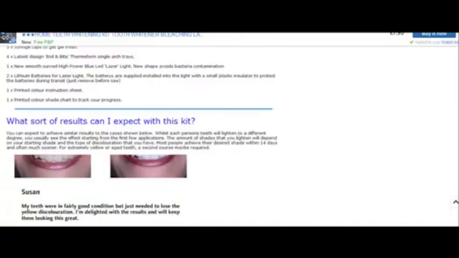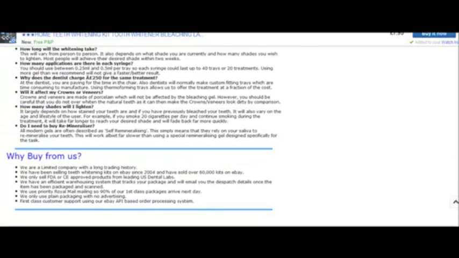And then to cap it all off, we've got why buy from us. So we've got backup of who this company is, the fact that their products are certified, how they ship, the fact again that they use the plain packaging, and that they offer customer support as well. So everything that you could possibly want is within this listing. And this isn't a listing that has been created using any particular software. It looks like this seller has put this listing together themselves, which is great.